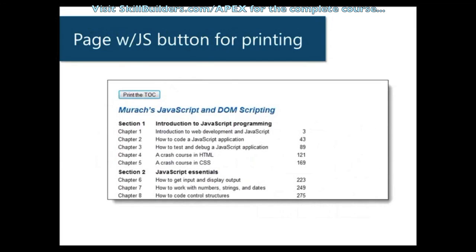This is a page that has a button embedded for printing purposes. And it's pretty common to see something like this. The user is going to click a button like this, or maybe they enter something on the keyboard, maybe they move the mouse. There's all kinds of different events that can occur. In this case, it'd be the click event on the button. And of course, we're going to see some JavaScript code that can respond to that click event.